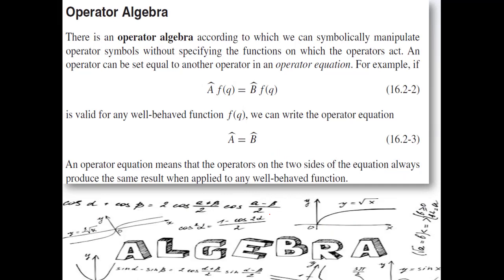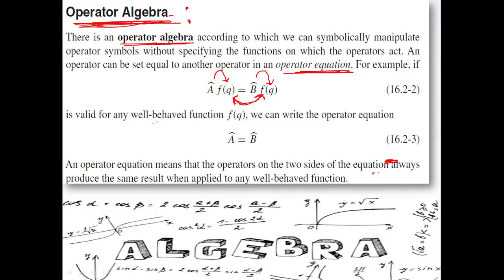Now there is a whole complete algebra regarding operators. Yes, there is operator algebra that you will be studying in higher classes, but at this juncture you should know that operators do have their algebra, and there are some operator equations also, like this. Operator A is operated on a function, operator B is also operated on a function. The function is the same, f of q.